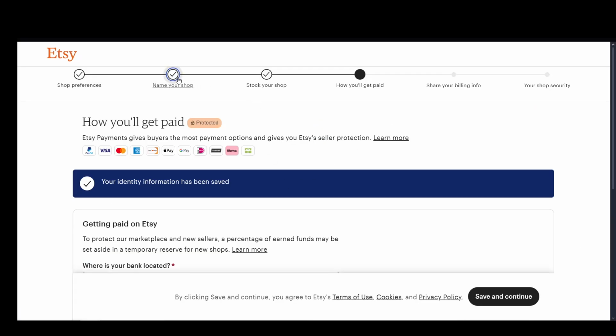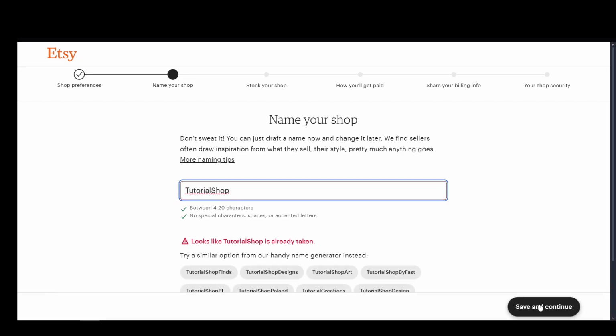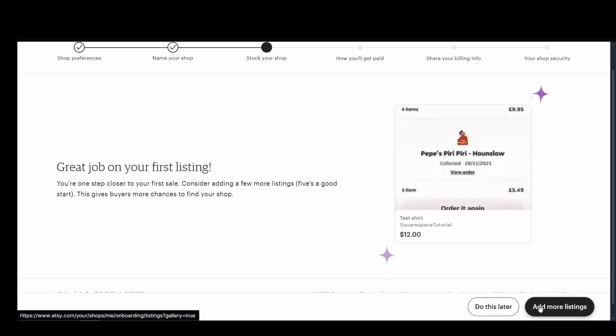So in my case, I just go to the shop manager, go to name your shop in the case of still having to set everything up. And here I'll just rename it, just name it tutorial shop, for example, and then just save and continue. And for some reason, okay, I can't have spaces here. So I'll just save and continue, or I'll just select whichever custom or free name they can give me. And now that I have this, that is pretty much it. Now I've changed my shop name.